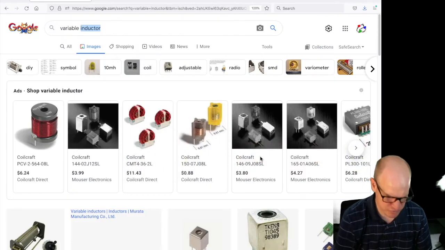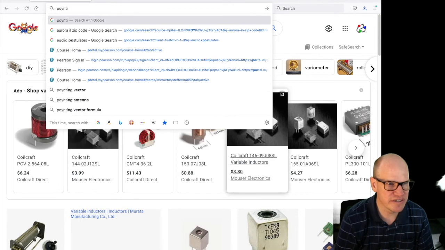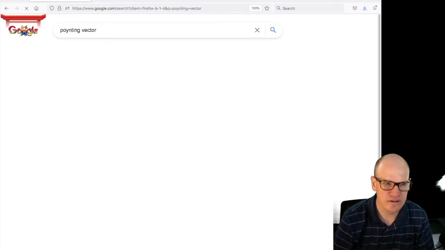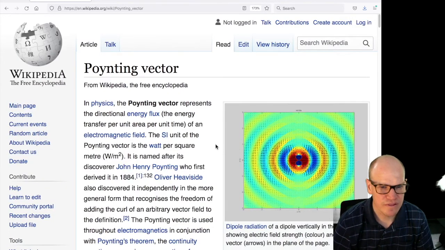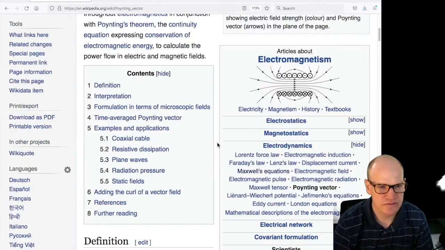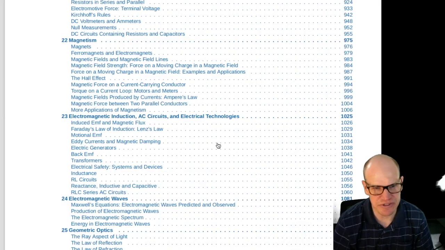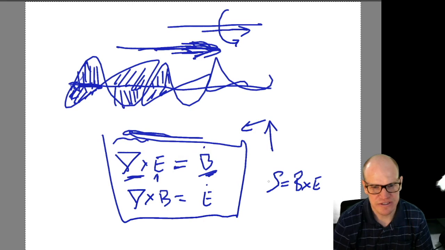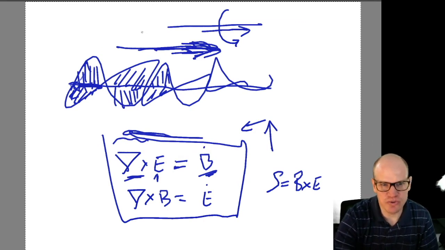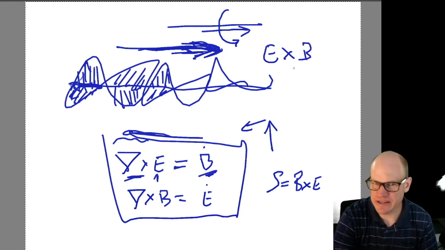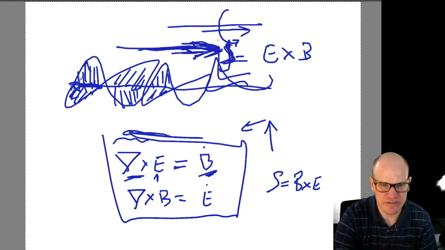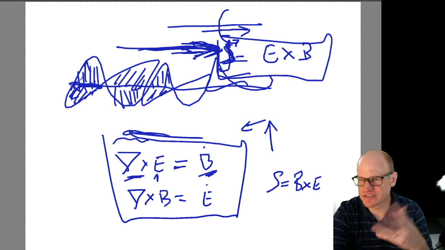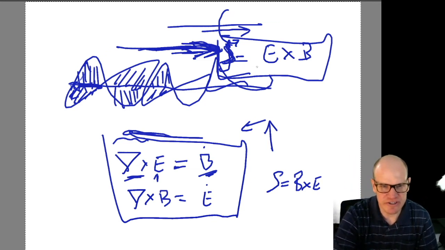All right. So, and then I got some questions coming up. So if I go pointing vector, the pointing vector is, oh, E cross B. I was wrong. I got it exactly wrong. So the pointing vector, the direction of this motion, is E cross B. So it's perpendicular to both E and B. That is J. Not J, that's S. That's the pointing vector. And there's probably a mu naught in there or something like that. There's probably some fundamental constant that you multiply out front.